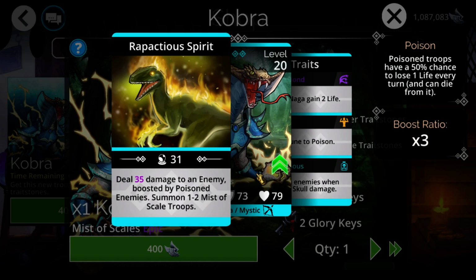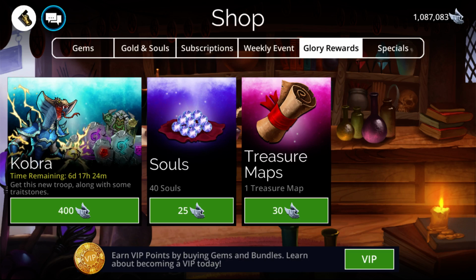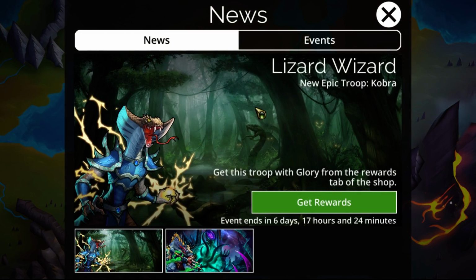Of course, you could use that to make sure you don't lose points on this Thursday for the class event, but aside from that, I don't really see any instance where this thing will ever be used. It also has completely useless traits, so nothing really relevant to see here. It's just going to be another dead content troop, but at least it has a decent arcane trait stone, so stock up on that if you don't already have a bunch of those.